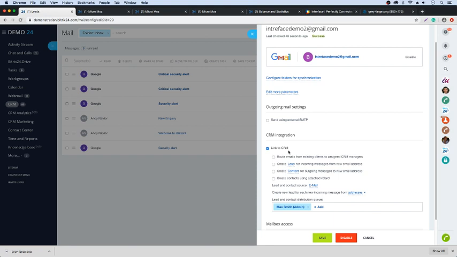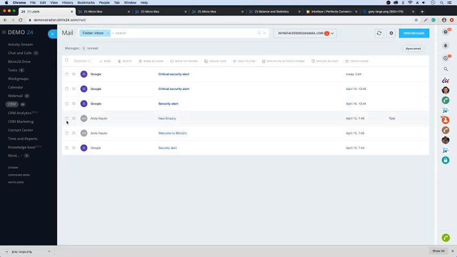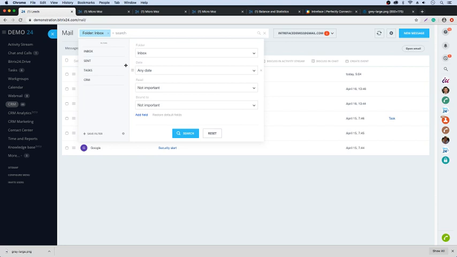So it's a great way of storing historic communication with your clients. If you don't want that, by all means, you don't have to. You can just click off link to CRM and just use it as a mailbox inside Bitrix if you want. If you do select that option of deselecting it, you can always manually save it to the CRM if you wanted to, and it will push it against a particular contact or lead, however, only if that email address exists inside Bitrix.